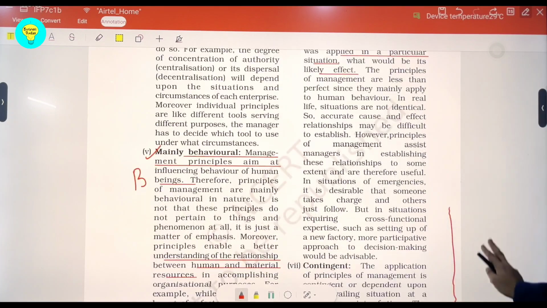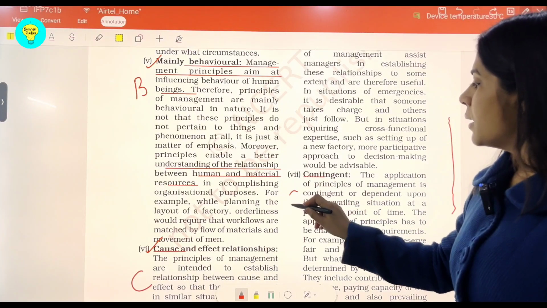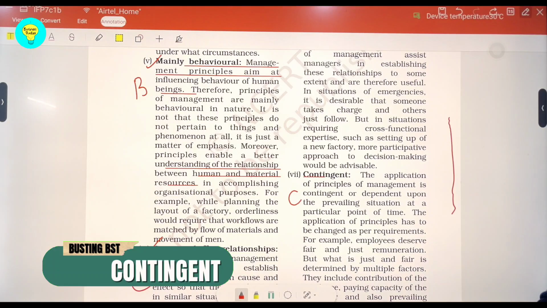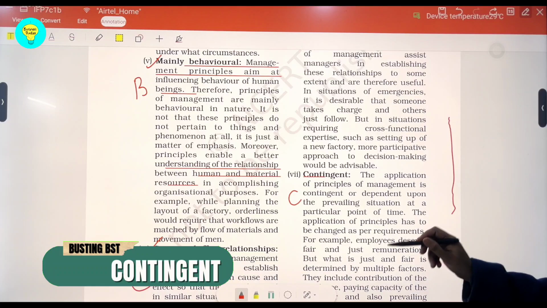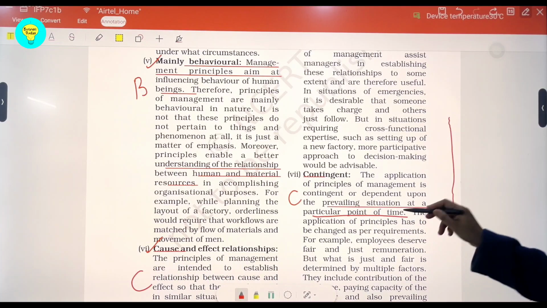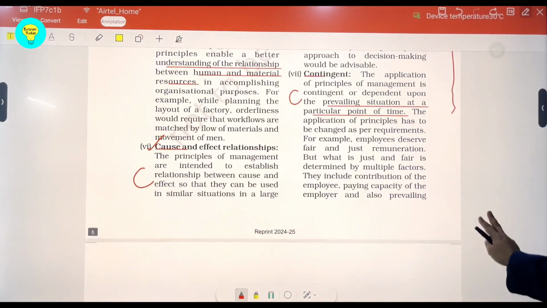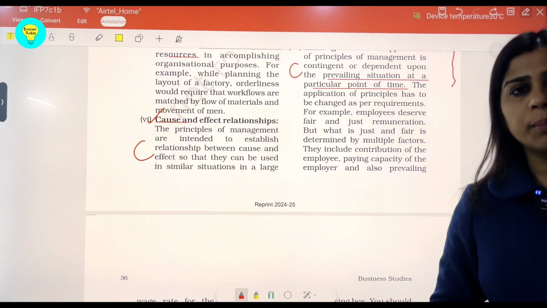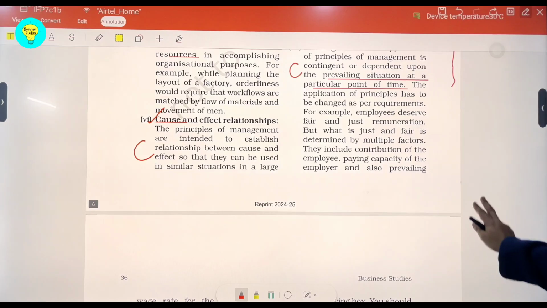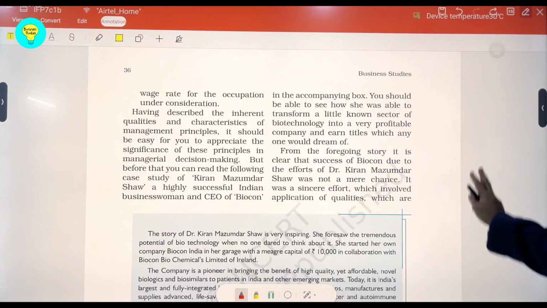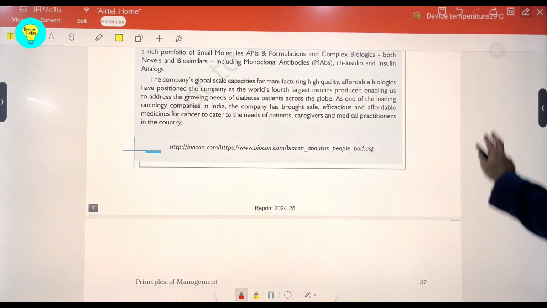The next one, represented by a D in the brackets, or we call it double C, again with a C, represents the contingency nature, where it is said that these principles are dependent on prevailing situations at a particular point of time. At a given situation, in the particular state of time, the managers have to decide what exactly is to be applied and how the principle has to be molded to suit the particular situation. Now if we talk about the next principle, it's E, which represents the experimentation part of these principles.